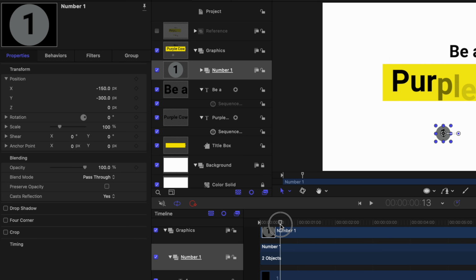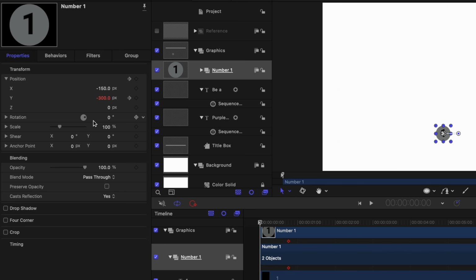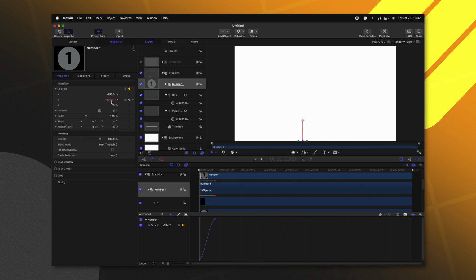Let's go ahead and move in a few frames, maybe around 18 or so. And then on the Y parameter, we're going to click to add a keyframe. Then from there, we'll move to the beginning of our animation and click and drag to drop our number here. Now we're going to want some extra space for a little bit later when we animate the camera slightly zooming in. So I'm going to go ahead and set this down to something like -800.